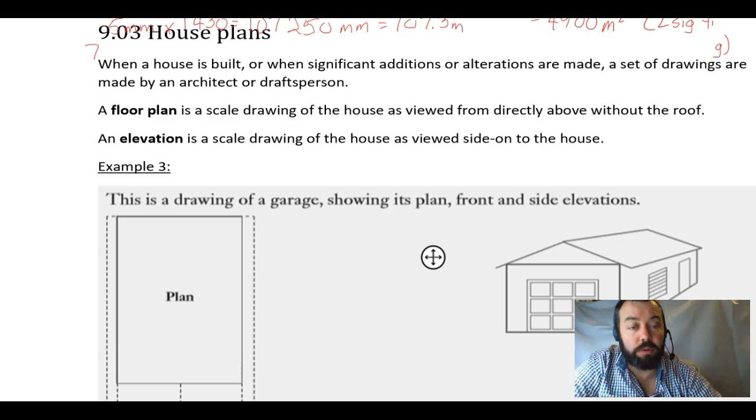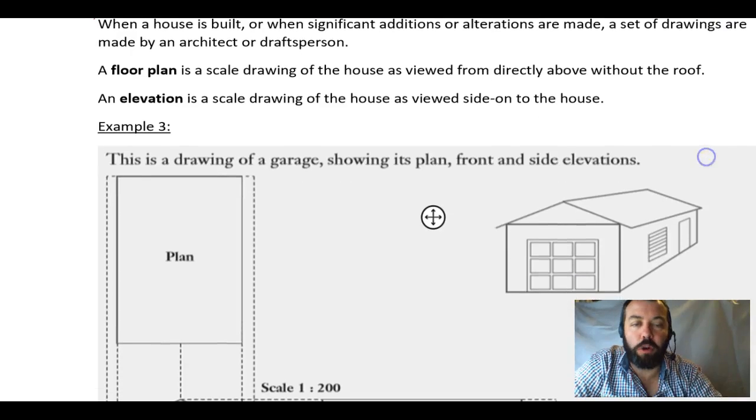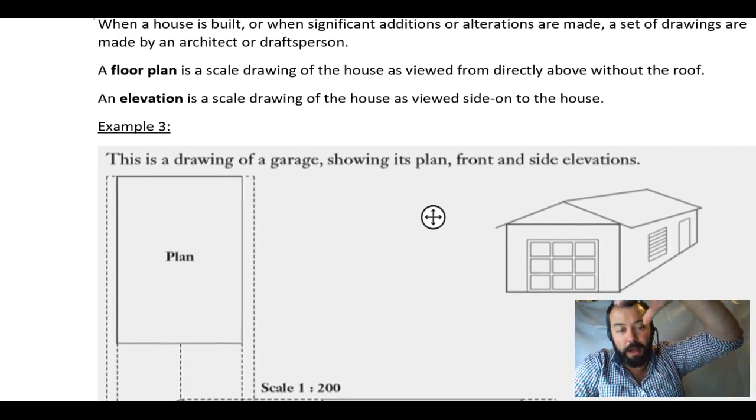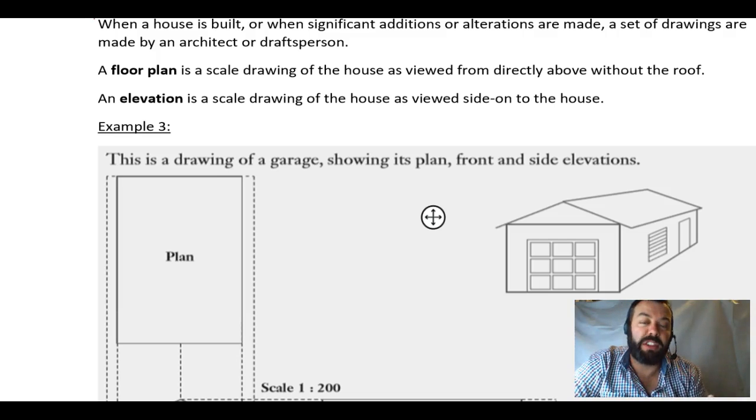Different tradespeople look at these plans so they know where to run the plumbing, where to run the wiring, and so on. The floor plan is probably the most important part of a house plan. It is a top view, viewed as though from above looking down with the roof chopped off. It shows us the dimensions of each room, the length and width of each room. It shows us where the doors go. It'll show us where the plumbing fixtures go and where the drains will need to be.